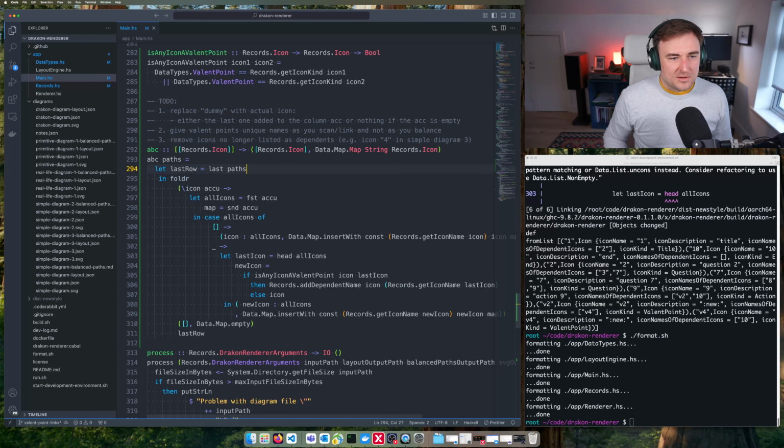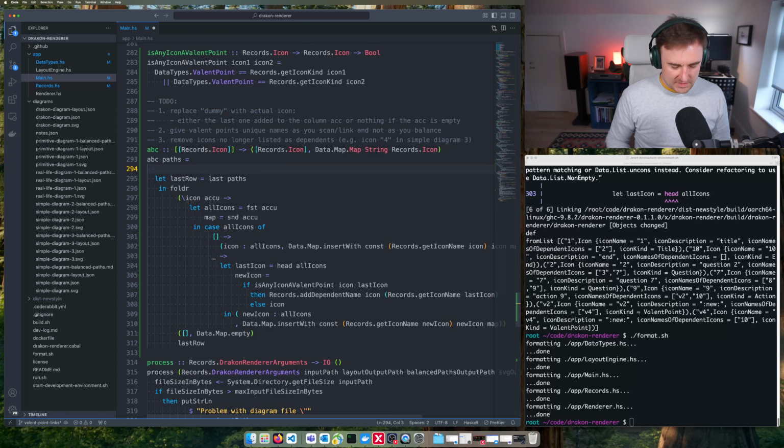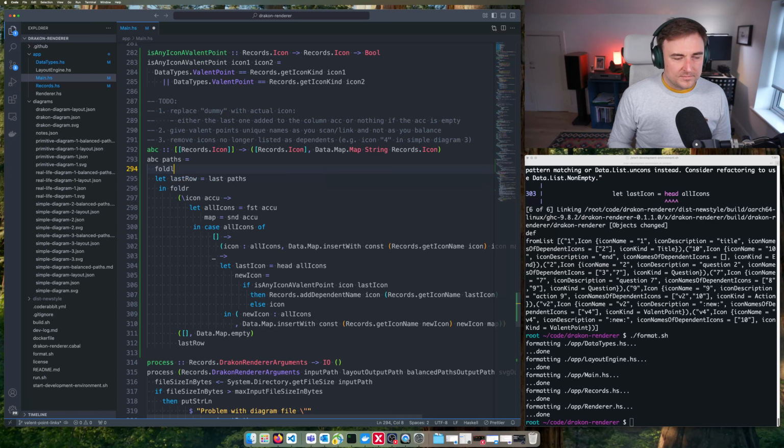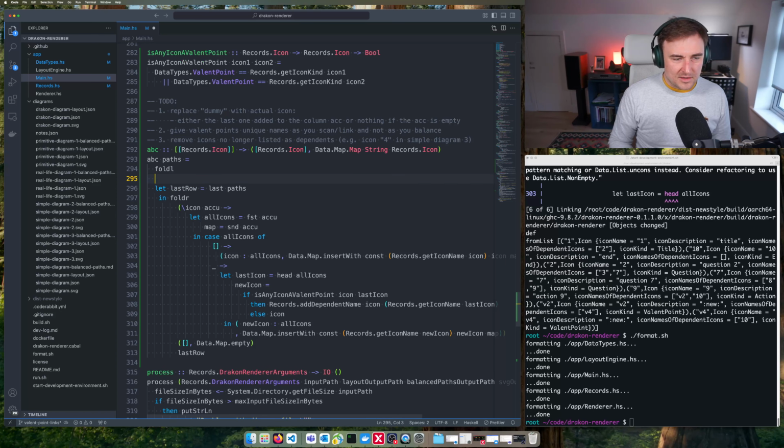Only now we can replace this last row with a fold. So this is our outer fold. And in that outer fold, this time it's going to be a fold L. Now this accumulator can be a map. Let's call it the map.